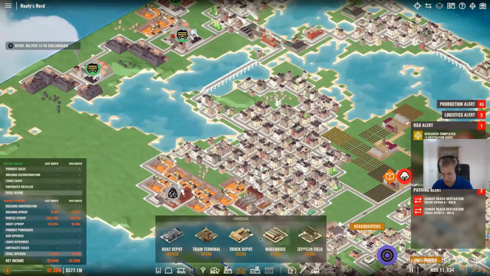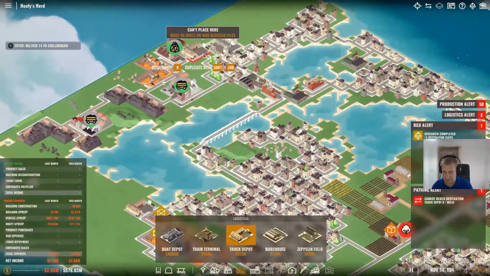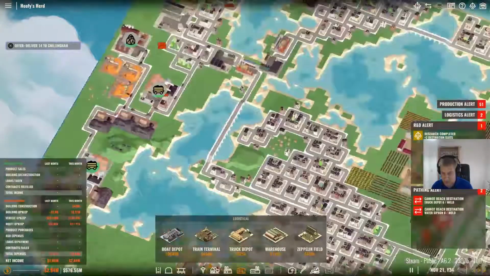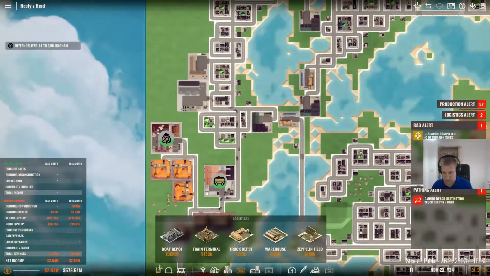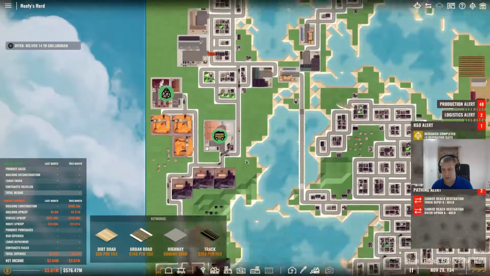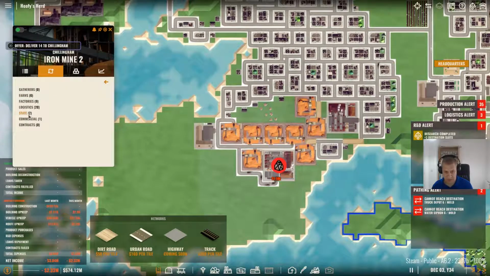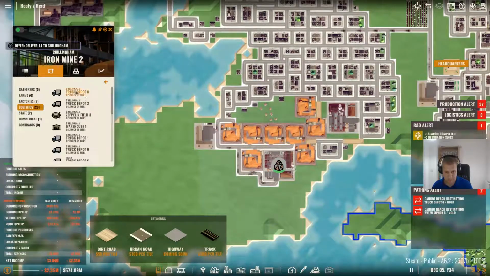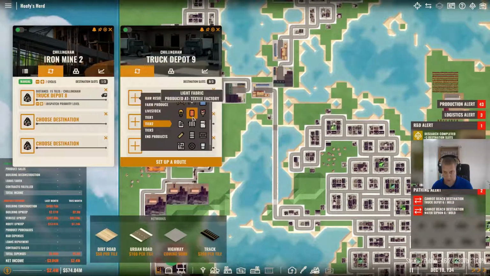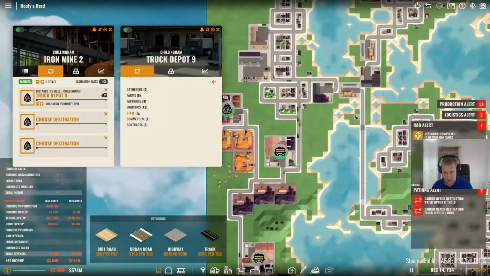So, logistics, truck depot. And another truck depot up here. That will work. Let me just check the top down on it. I want to add a bit of road in to make it a bit more of a direct link. Alright, so iron mine will send not to Zeppelin field number 3, but truck depot number 8. And truck depot number 9, I should say, will send iron, raw resources, to Zeppelin field number 3.